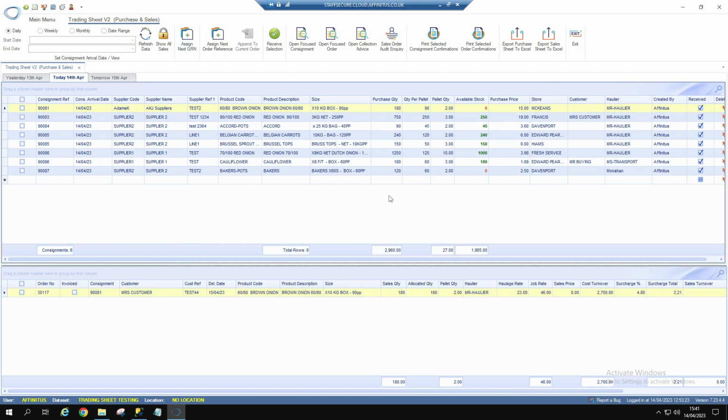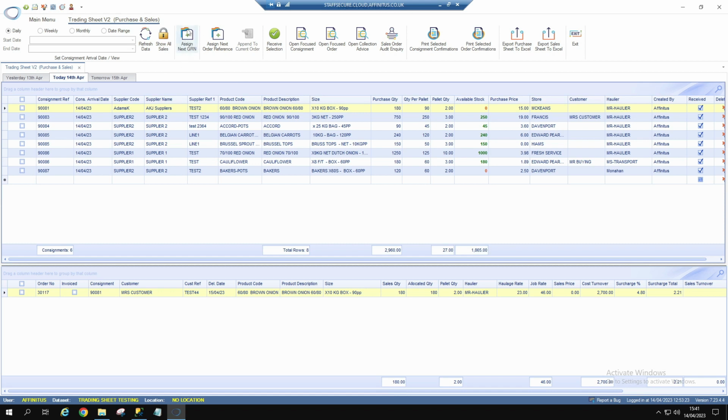and fulfill it with a purchase product. But before I do, I just want to make you aware that the screen is quite dynamic and it will allow you to create or view orders and consignments from our native screens in this screen and vice versa. So if you have created sales orders and consignments, they will appear in this screen as well.